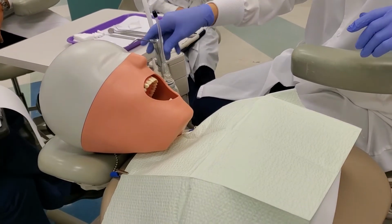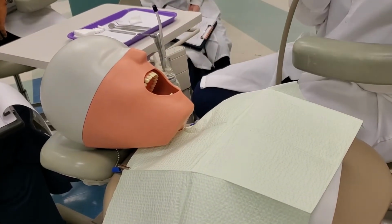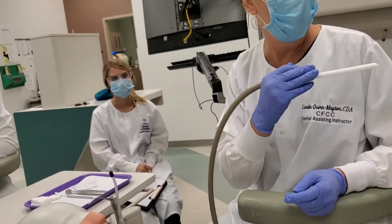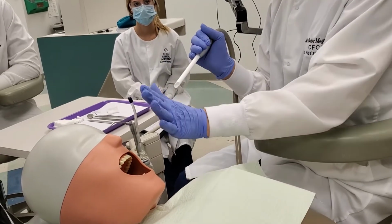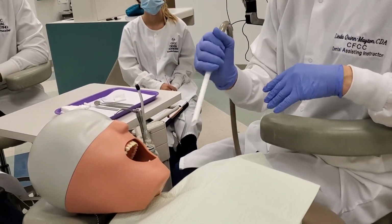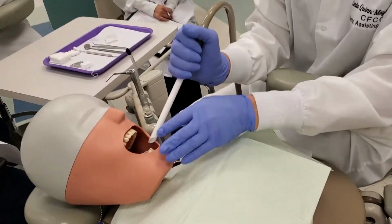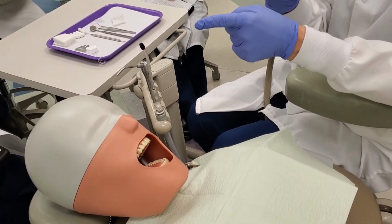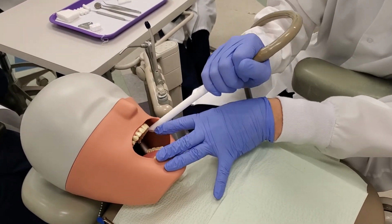So, the perfect position for the HVE is one tooth posterior of the tooth you're working on, because gravity is going to be forcing that water back to the patient's back of the throat. So you always want to be behind the tooth that the doctor is working on, parallel, so the beveled edge is going to be parallel to the tooth. Here, I use the tooth up on top. So it's going to be parallel to the tooth.